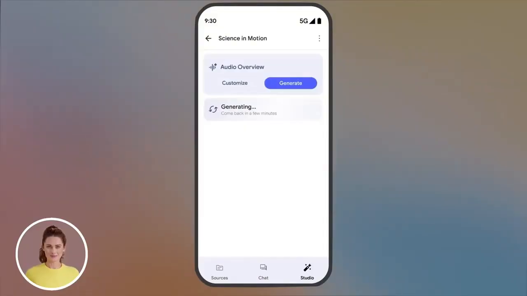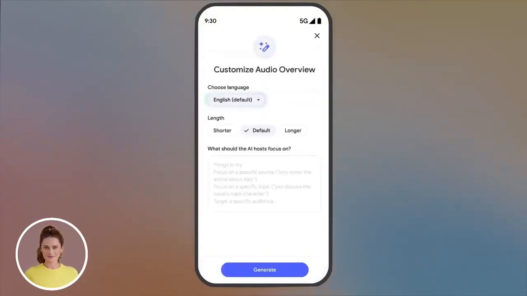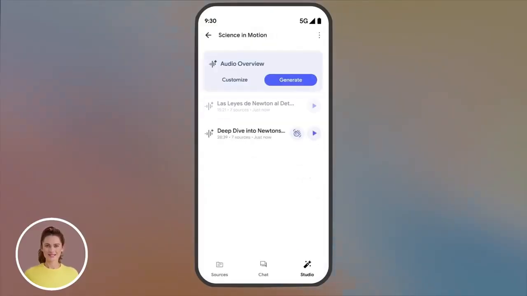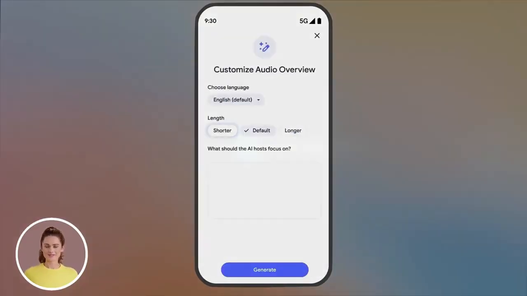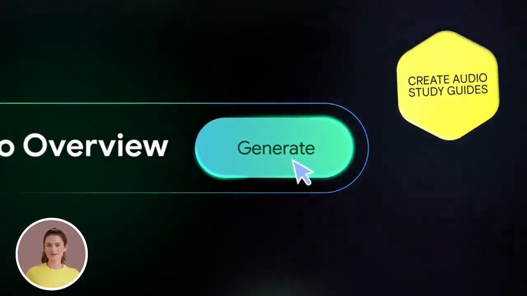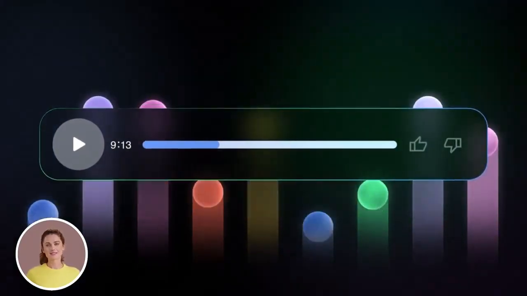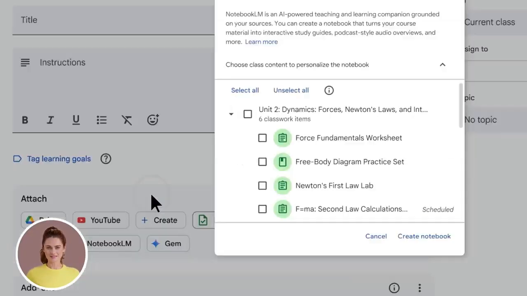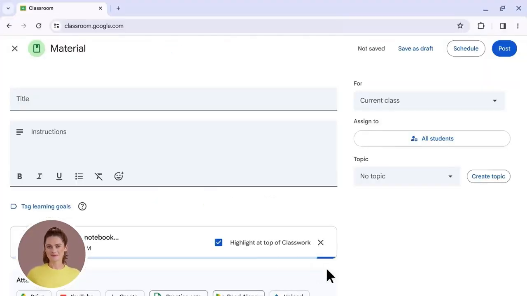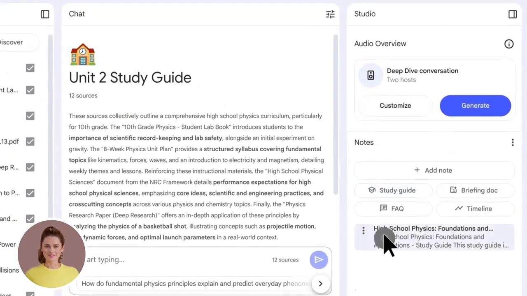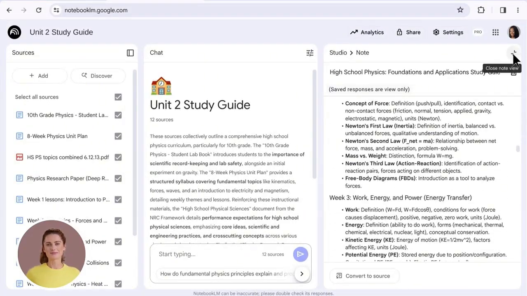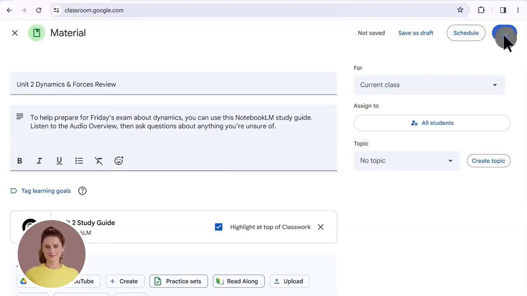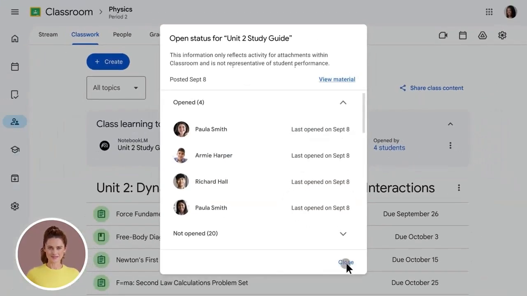A few quick things worth knowing before you dive in. The free tier gives you up to 50 sources per notebook. If you need more, there is Notebook LM Plus, which is the paid tier. That gives you up to 300 sources per notebook, more notebooks overall, and more daily usage. Your data is not used to train any models. Whatever you upload stays within your account and is not shared outside your organization's trust boundary. That is worth knowing, especially if you are uploading work-related documents. Audio overviews are now available in over 80 languages. Interactive mode is currently only available in English, so keep that in mind.